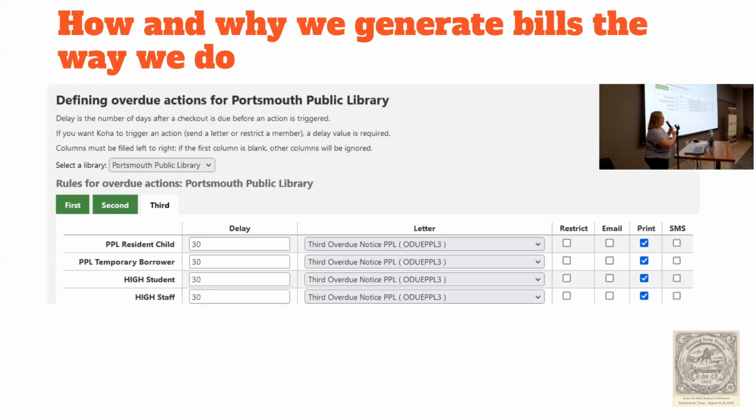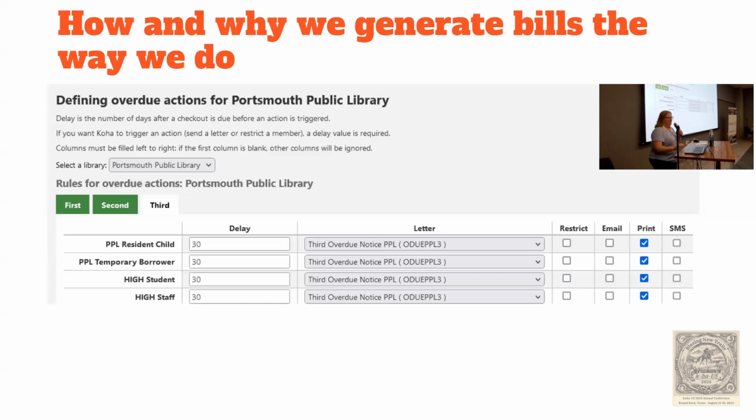So we want a print notice to appear in the patron's account, and previously they had a 7-day window, but because those two things don't use the calendar the same way, there's always a little window, and that works for us. That's good because it means we have to take less money in. And we are also only taking in long lost bills. So less money we take in, the better.